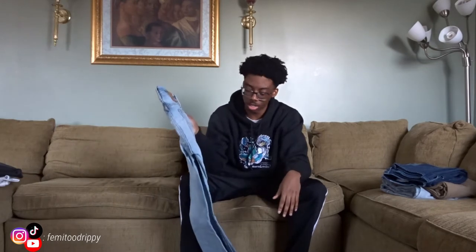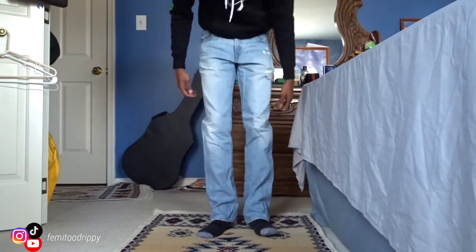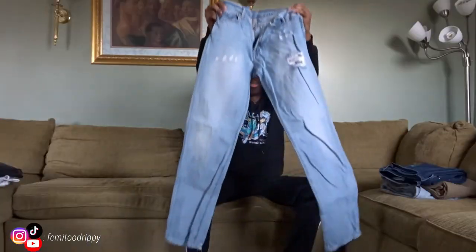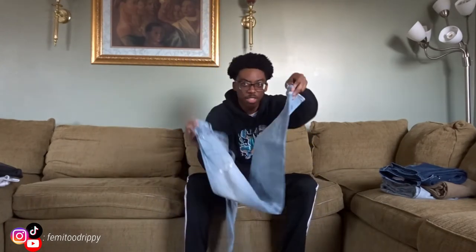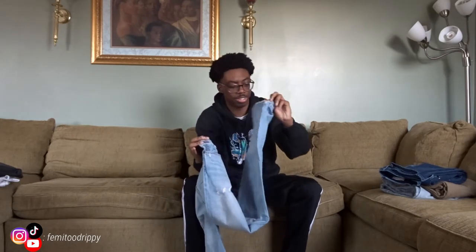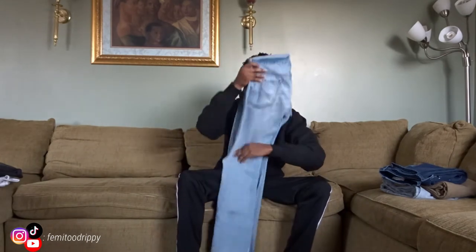These are my Polo jeans, and these are also one of my favorites. They're light blue, almost a little bit darker than the biker jeans but a pretty similar color style. They have rips on the back and on the front, but the rips are small — you don't really see much, not all the way down. There's also a rip at the very bottom which I believe is part of the pants. It's not skinny, so it runs down over your shoe. Basic blue jeans overall.